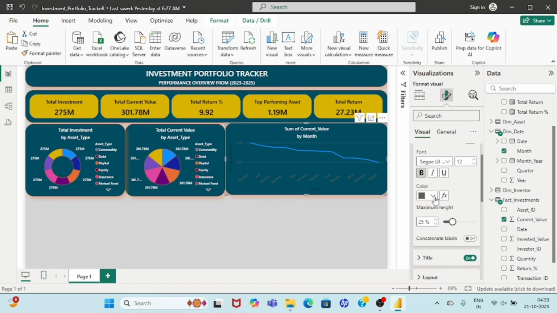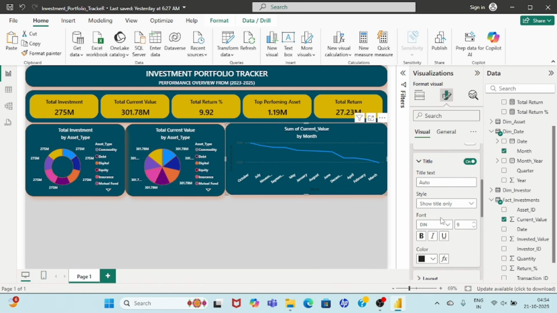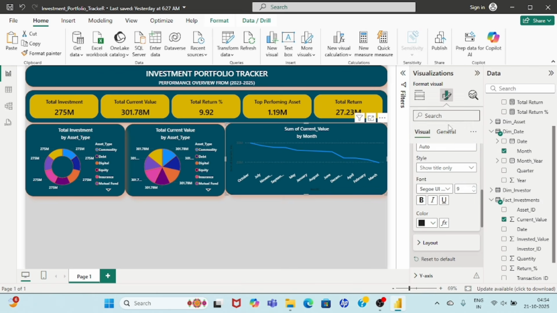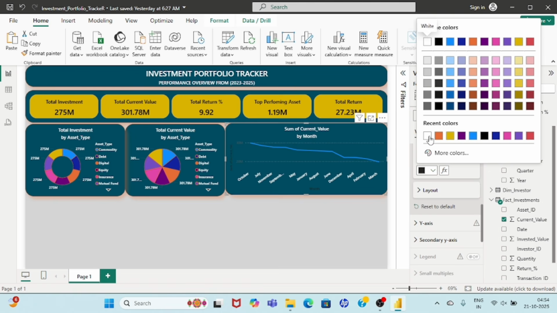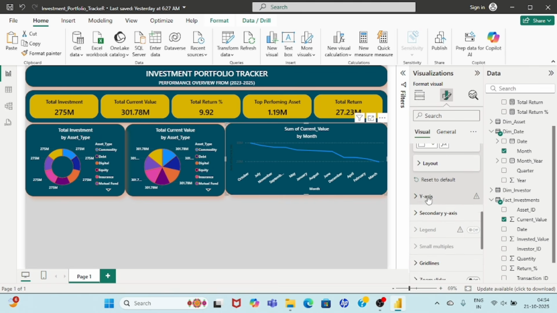Bold, color should be white. It is reflecting here. Now for the title, it is auto, font size 12, and the color would be white. So the month is reflecting, right?